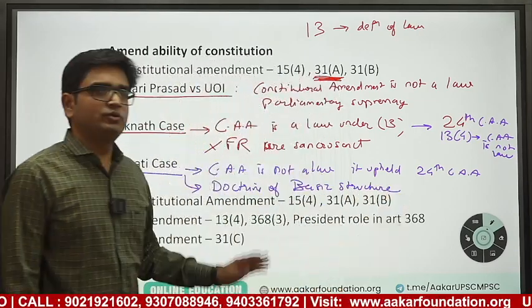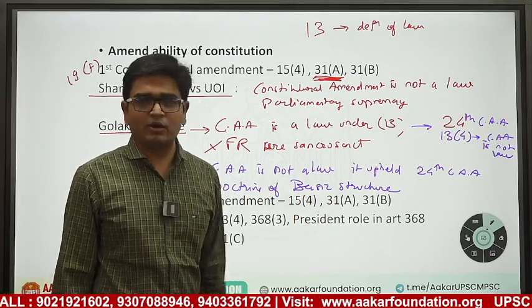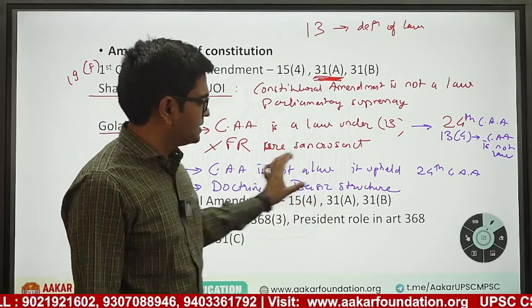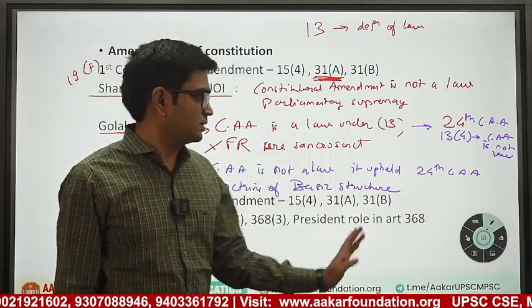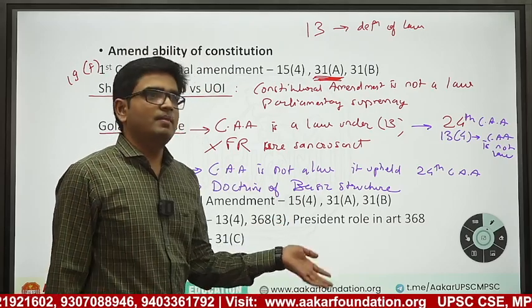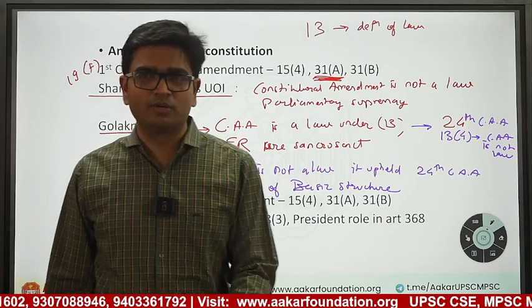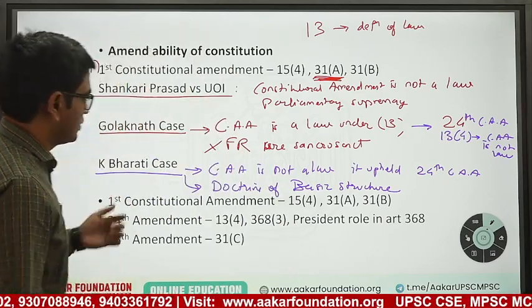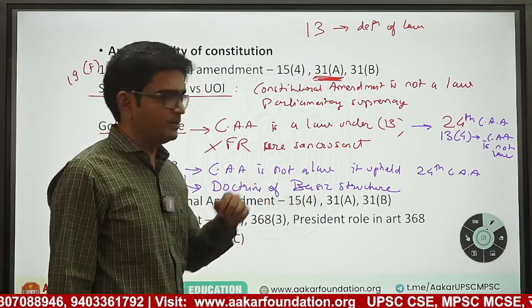There are a few things in the Constitution which are the basic structure of the Constitution. Parliament cannot touch them, cannot amend them. So basically, other than the basic structure, Parliament can amend fundamental rights and any act, but not the basic structure. From time to time, the Supreme Court has given examples of basic structure. For example, federalism, secularism, etc. So this is how we came to basic structure.